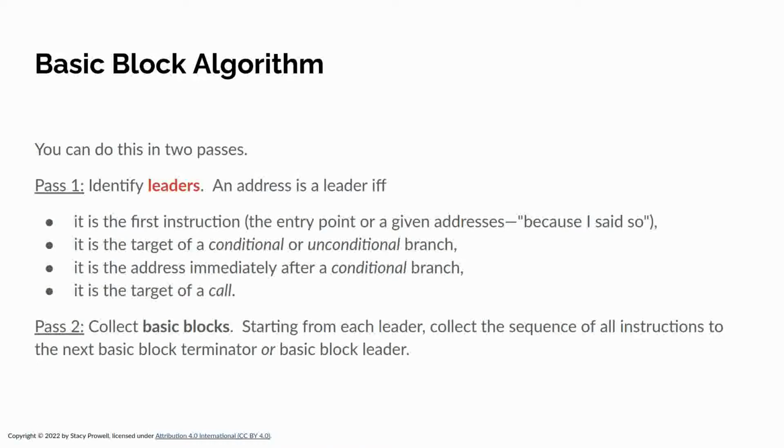In part two, I have my list of leaders, and I walk through and I just collect the instructions that go in the basic block. And I just collect the sequence of instructions until I hit the next basic block, or I hit a terminator, something that stops it. And we'll see what those look like in just a minute. Some algorithms don't do this. They just blindly assume that they'll keep running until they hit another basic block or the end of your code. That's nice because that can mean that every instruction ends up in a basic block, but it can also be really messy because programs put a lot of no-ops in stuff, and that can be problematic. We'll see that in a moment.